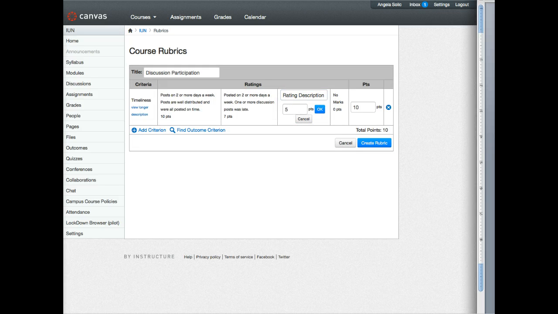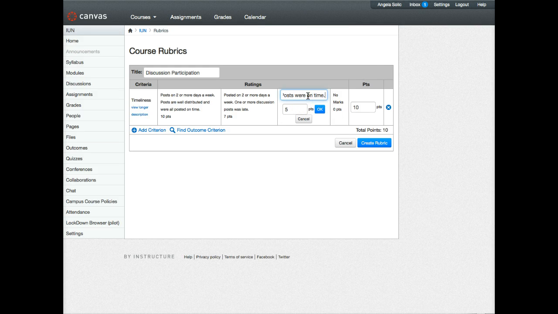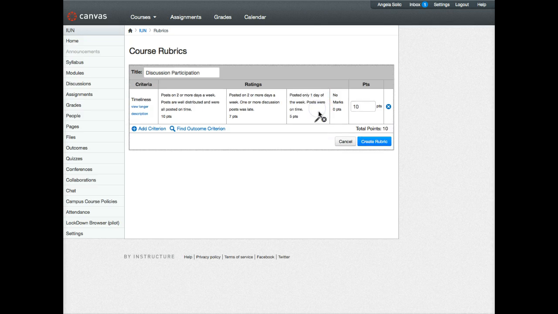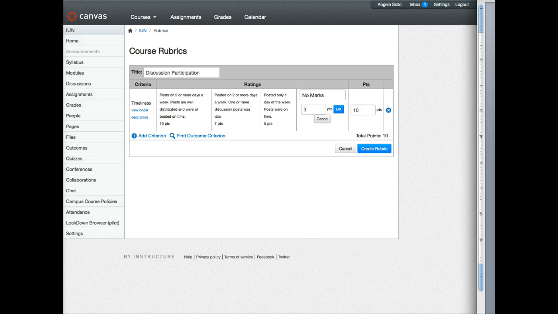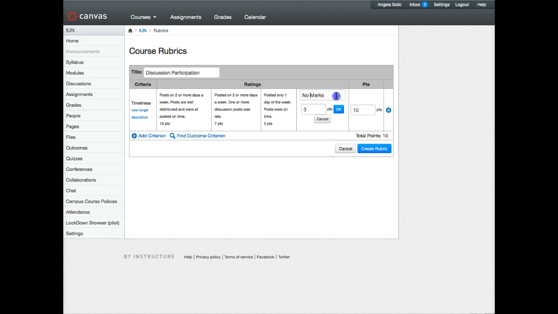Next one, paste it in, OK. And on this one, it's actually going to be 3 points, and I am going to grab it and put it in here and click OK. So now I have my first criteria here and the ratings.